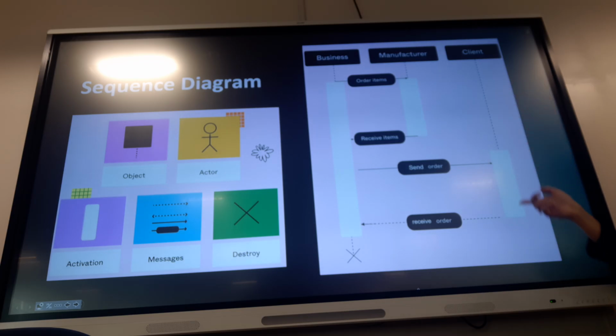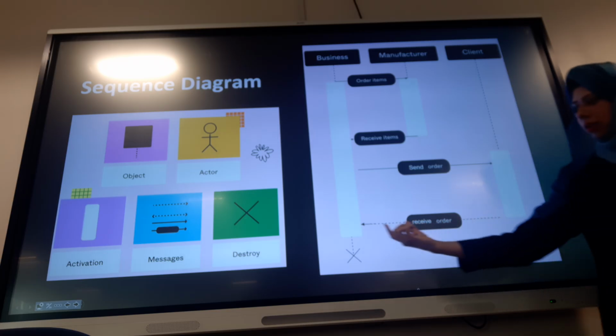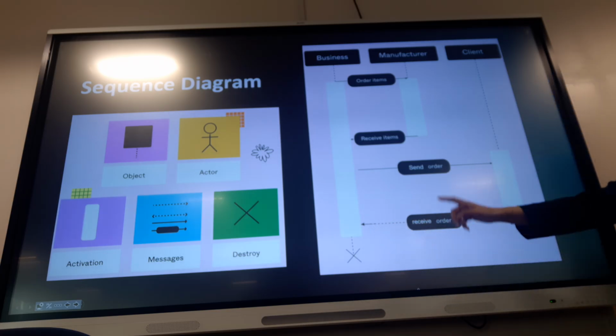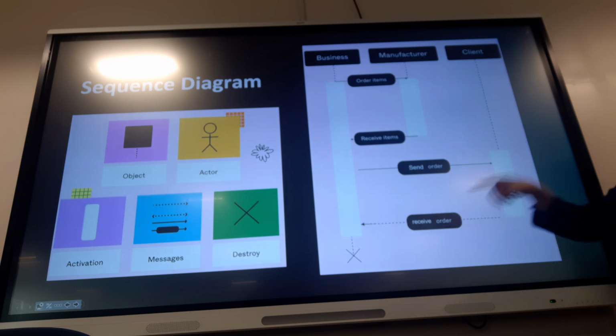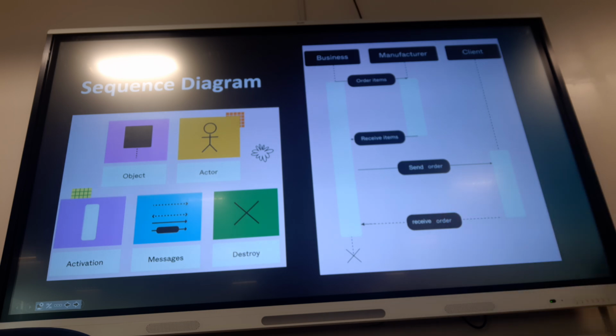This could be another entity, like a client, let's say, in that case. Okay? Then the return part is what we do as a dashed arrow. Okay? Here you just title this. What's going to happen here? What do you expect? And in most cases, you don't even have this. You can just write it on top of the arrow itself.